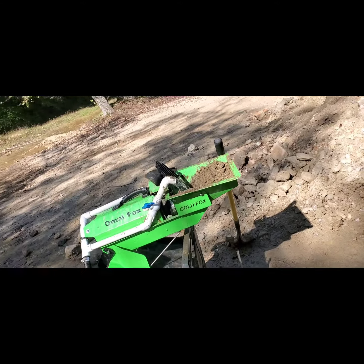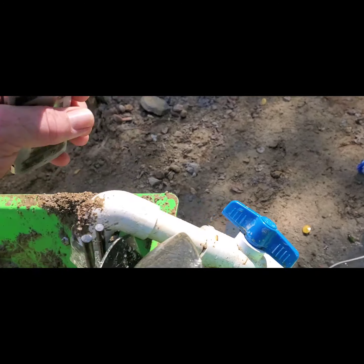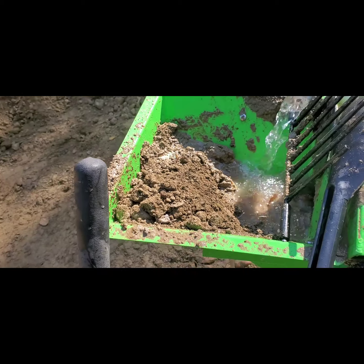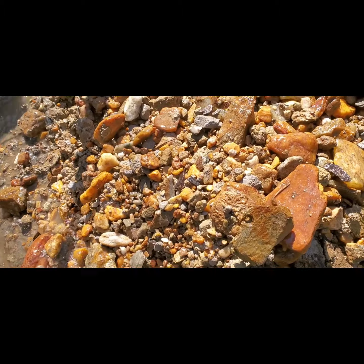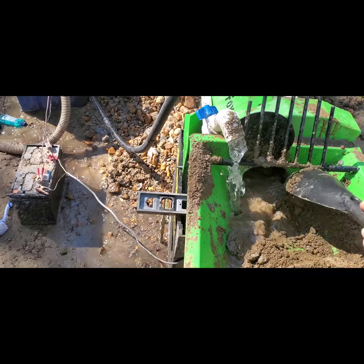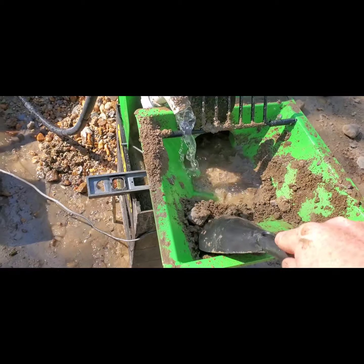All right, we're back. Something else I've noticed that does a lot better working all this clay, besides turning this on and off to get more high pressure spray bars to help clean, what I've done is I've turned it about halfway or a little more, you know, closed. Ain't getting much water coming through here, just enough to help with the big spoon to help wash it down a little bit, but rocks are coming out real clean, really clean. No clay stuck to them. Maybe I'll find a little bit more gold that way with it washing the rocks and I don't have to turn it on and off.